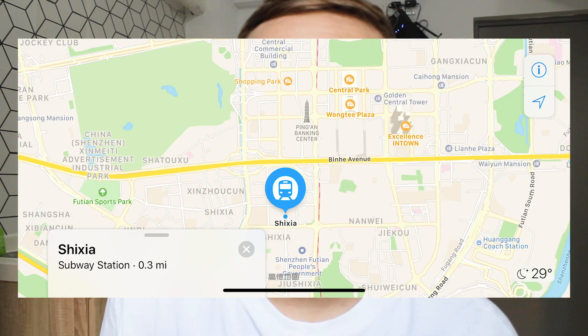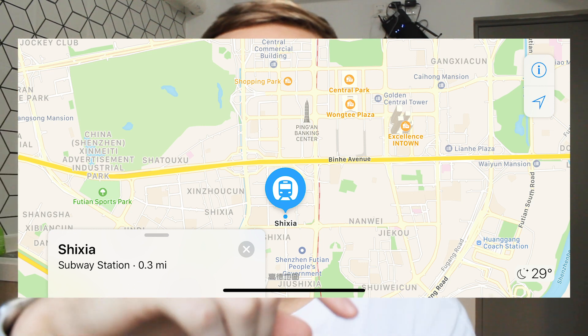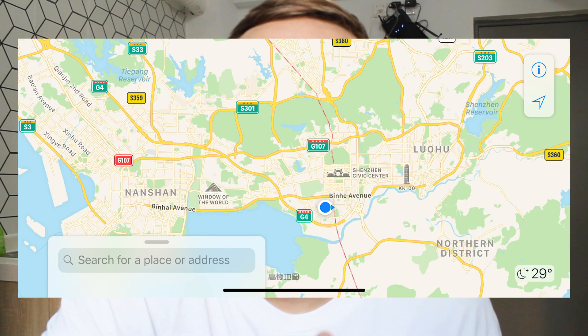Location was one of my biggest concerns — my school is in the north of Shenzhen, so I wanted to be central even if it meant a longer commute. My apartment is at Shishia station, which is about two stops from Cocoa Park where all the clubs and bars are. The metro stop connects two lines, so the main station is only about three stops away — it's really central and easy to get around.